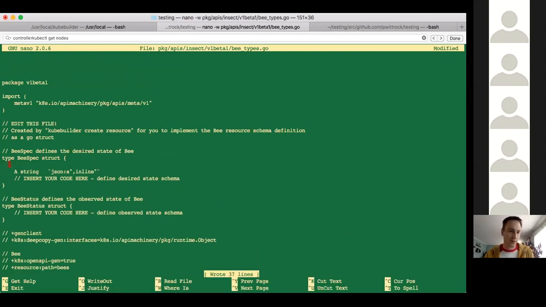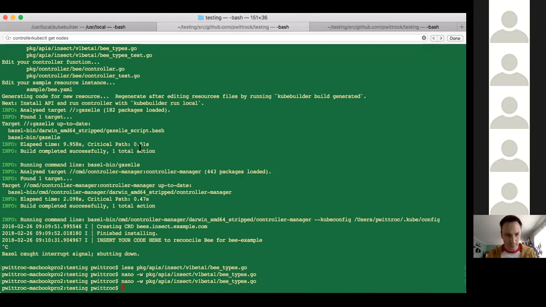I'm going to do one more thing, which is I'm going to add some validation to this. So add this line here that says it has a maximum value of 5, right? And the reason I'm adding it here instead of some other file is because now all my code's together, and when you look at the Go struct, you can actually see that it has a maximum right there.